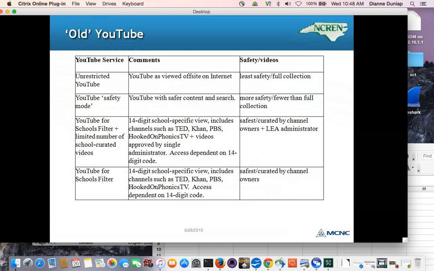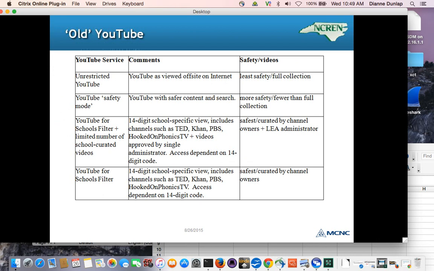And then the next question, to follow up on that same one: with safety mode on, it does limit what displays on the right-hand side, correct? Right. So, what would be the upcoming videos on the right-hand side? They would still be able to see the upcoming videos on the right-hand side, a quick image of it.